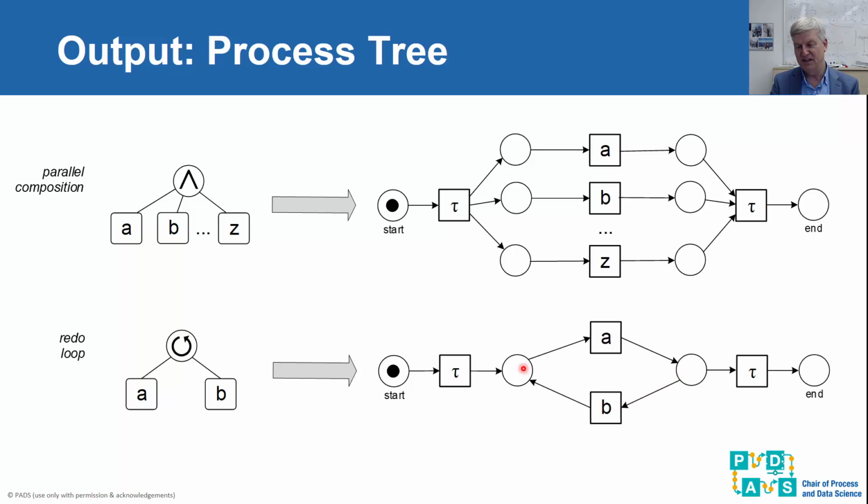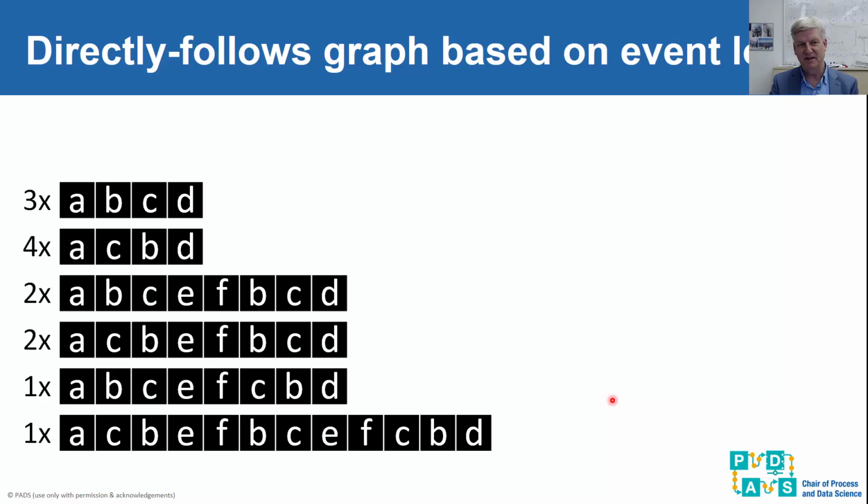We go back via B. So we do A, B. And after B we again need to do A. And then we can stop, or we can go through this loop multiple times. So this can have the behavior A, B, A, B, A, B, A, end. That's a possible behavior. And again, note that A and B can be complete sub-processes. I'm sure this relates very much to your programming experience to see what these things mean.